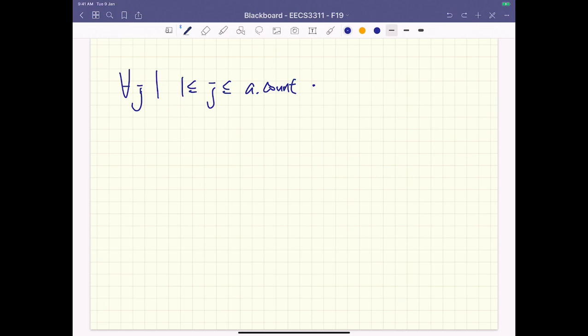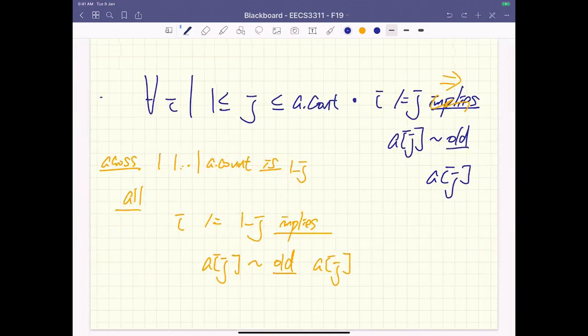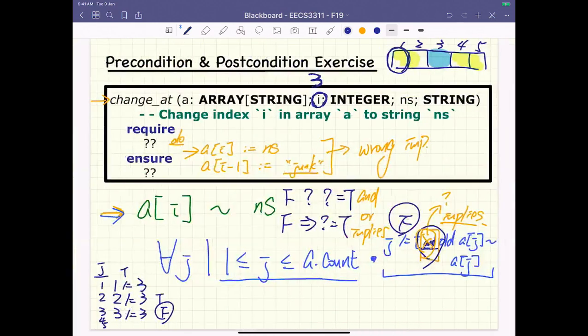So now let me combine both postconditions together. What do I mean? You can see we have postcondition number 2 over here, which means we have to make sure in the case of I not equal to j... Oh, sorry, in the case of I equal to j, I don't care. That's what I meant. So this is going to handle the case where I is not equal to j, and we have another one which is going to handle this.